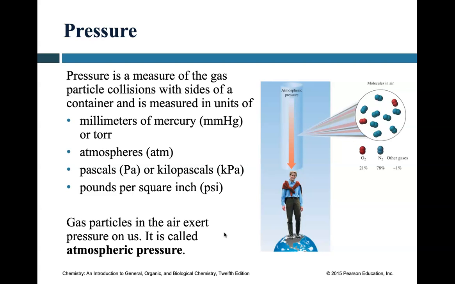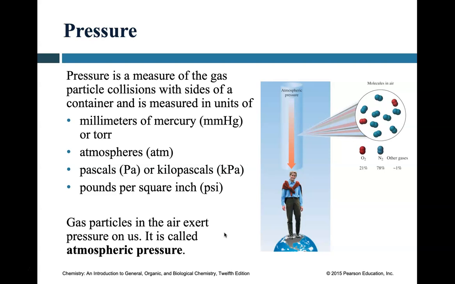Probably the most common way to report pressure in science is in the unit of atmospheres, where 1 atmosphere is equivalent to the pressure at sea level on Earth. The SI units of pressure are Pascal or kilopascals. Pascal is such a small unit that kilopascals are often used in everyday science. Another common one found in the United States is pounds per square inch. So you've probably seen this filling up your bike tires or the tires in your car.